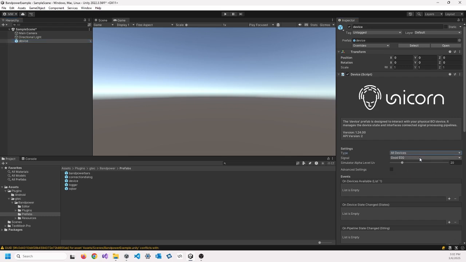In advanced settings, you'll find some settings that modify the behavior of the Bandpower interface. You can modify the buffer size in samples or the buffer overlap in samples used for calculating bandpower.